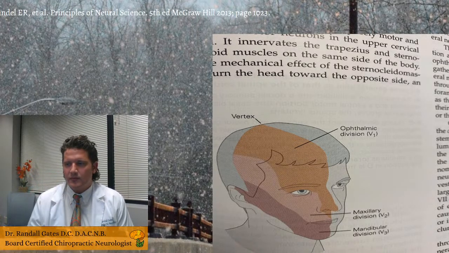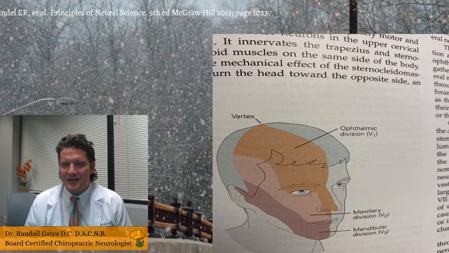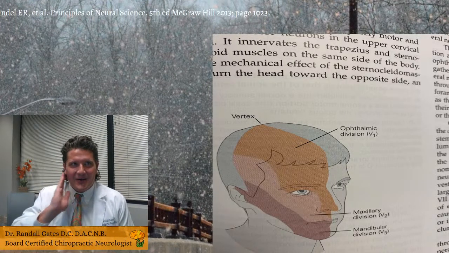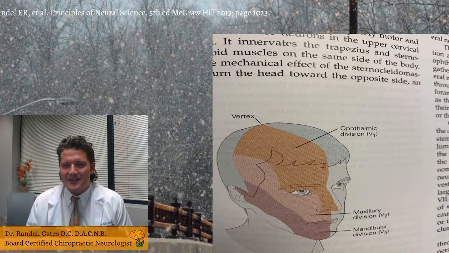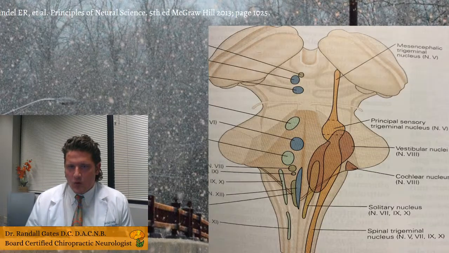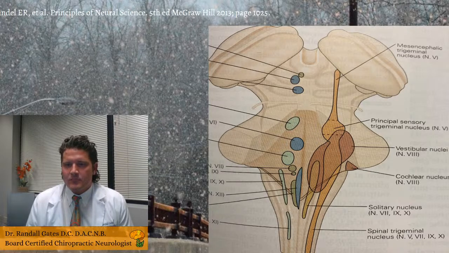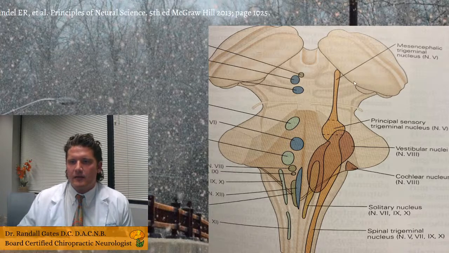down right through here. If you've watched the movie Tommy Boy, I think when he was describing the pain in his face, I believe it was in the V3 distribution. So anyways, look at the diagram. That's the trigeminal nerve. So your trigeminal nerve has three primary nuclei within the brainstem. You have the principal sensory nucleus, and then you have the spinal trigeminal nucleus, and then you have a mesencephalic trigeminal nucleus. You can see all of that represented through here.